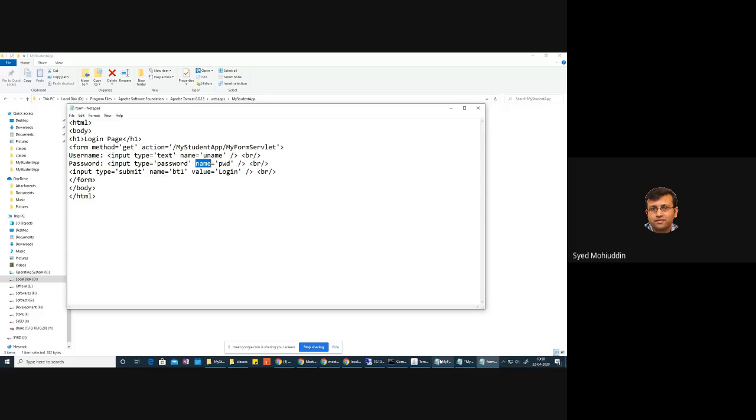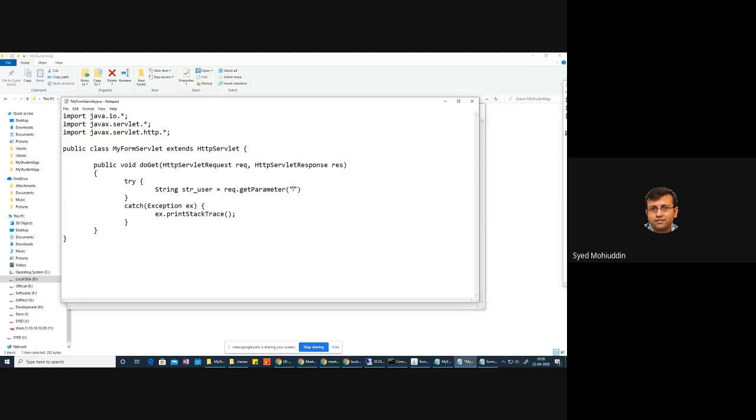So let us come back to our program over here, and then we will pass uname for user, and then let us say string str, let's say pass underscore pass. Here we will say req.getParameter.